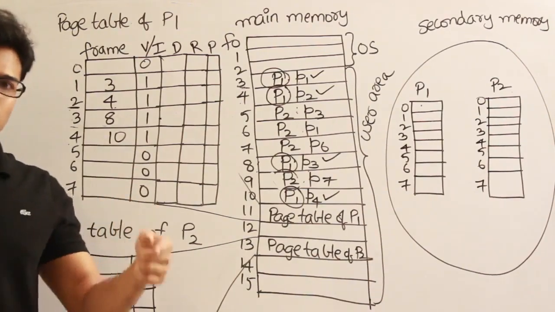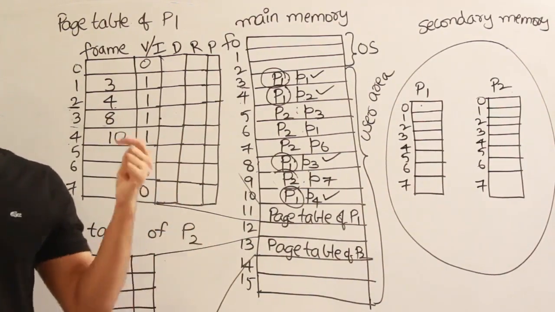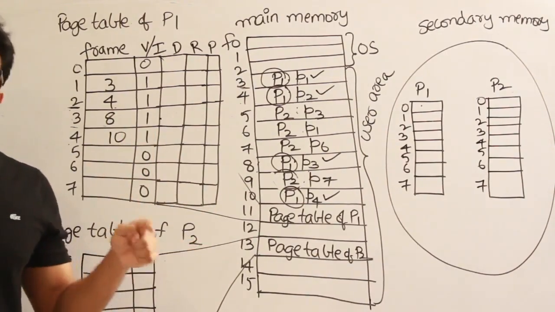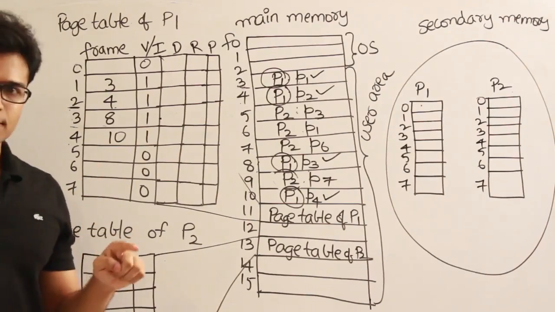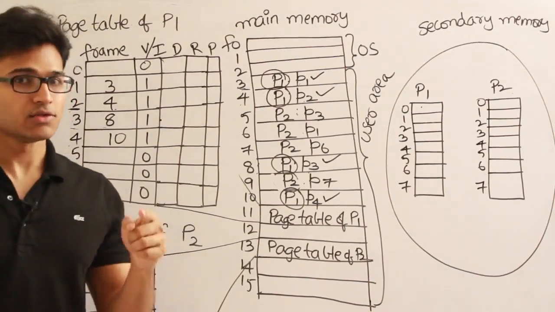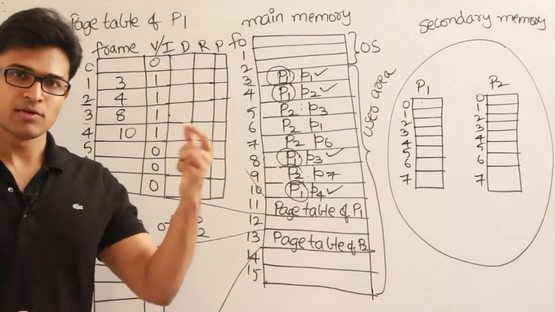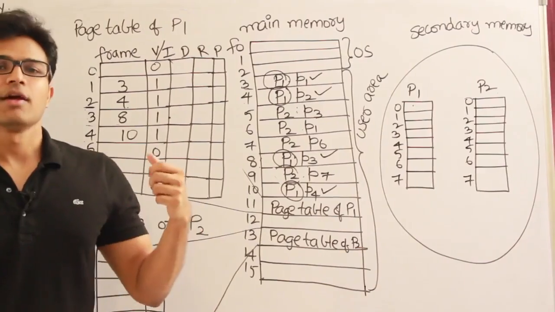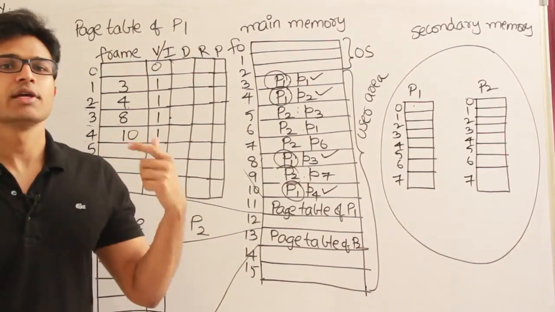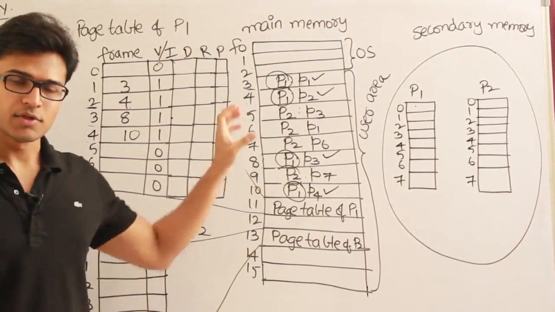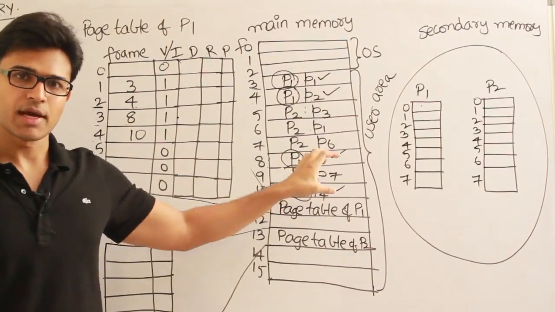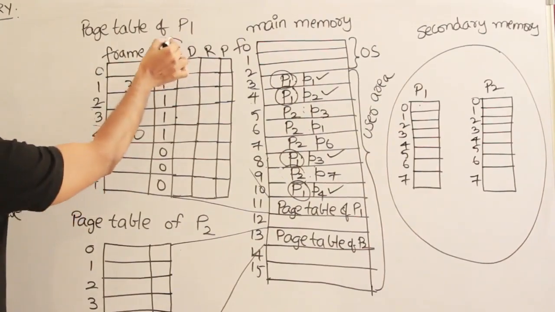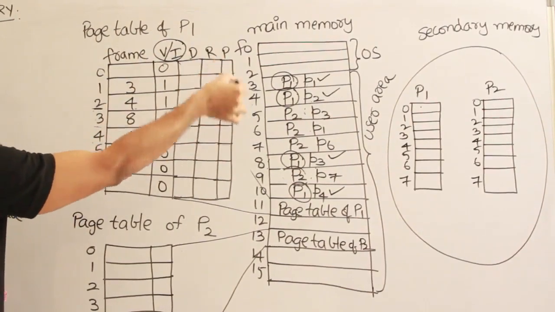So whenever you try to refer to a page, if it is already present in the main memory, you will go to the main memory and take it. If it is not present in the memory, that is called a page fault. A page fault is whenever the page you are looking for is not present in the main memory, then you are supposed to get it from the secondary memory, right? How can you get it from the secondary memory? We go for a page fault. So whenever we declare a page fault, the operating system is going to get that page, load it in the memory, and restart the process. Got it? So valid-invalid bits are used for knowing whether a page is present or not.